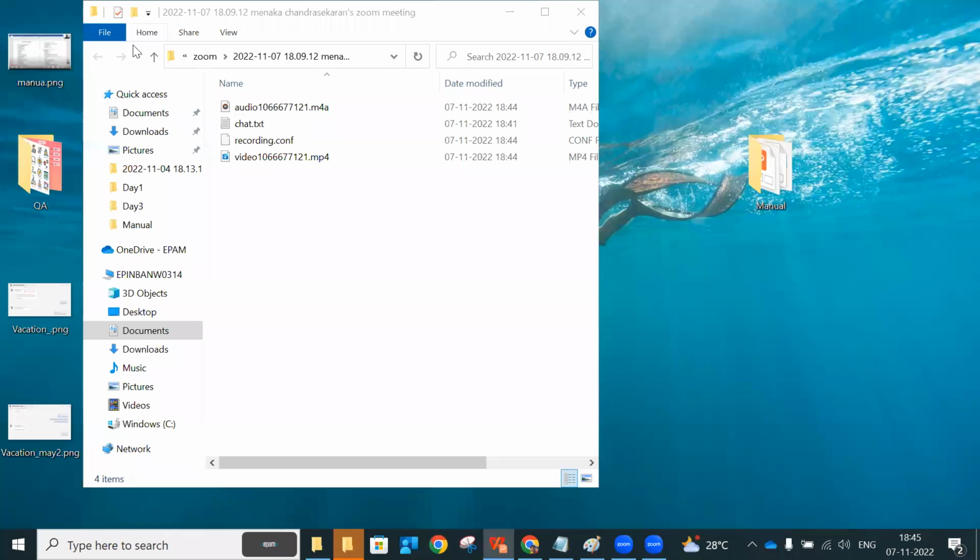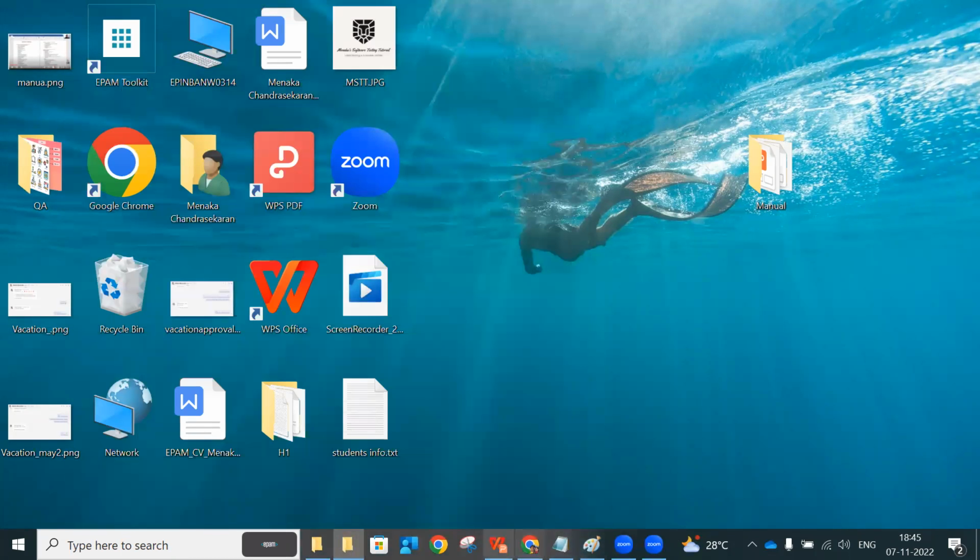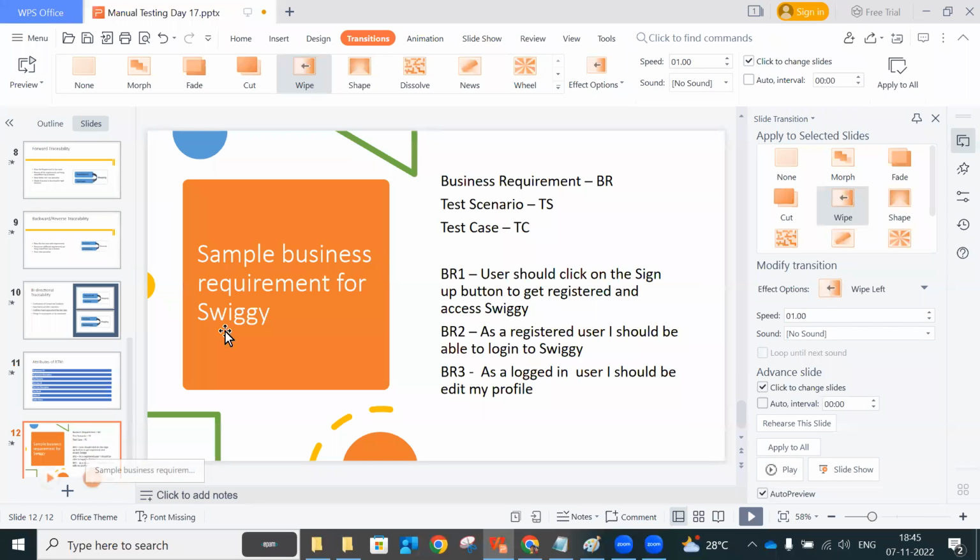Now what we are going to do in the remaining time: I have three business requirements. In this class, for the first requirement, we are going to write the test scenario, write test cases, and create a traceability matrix.